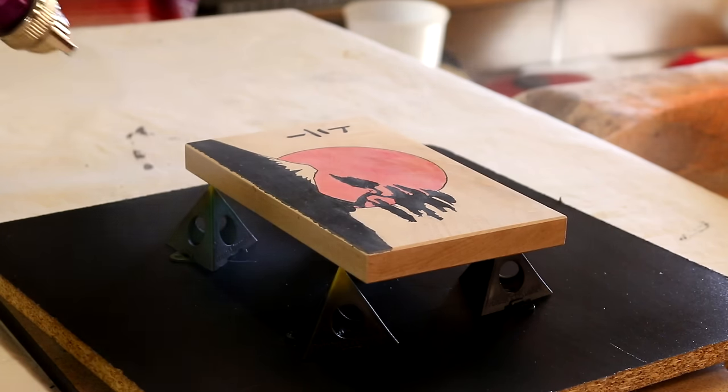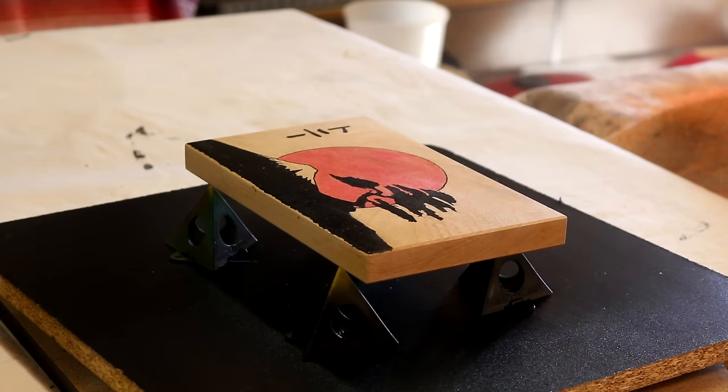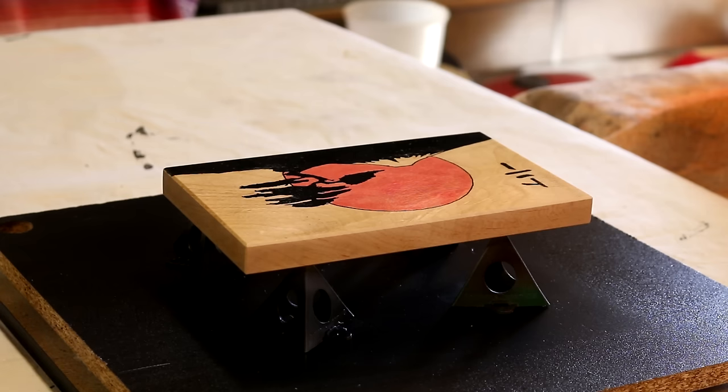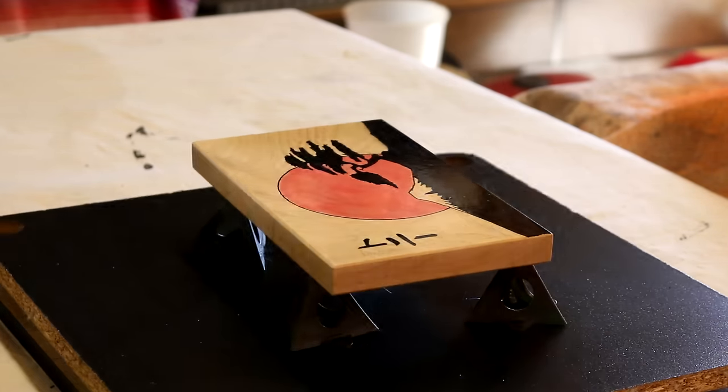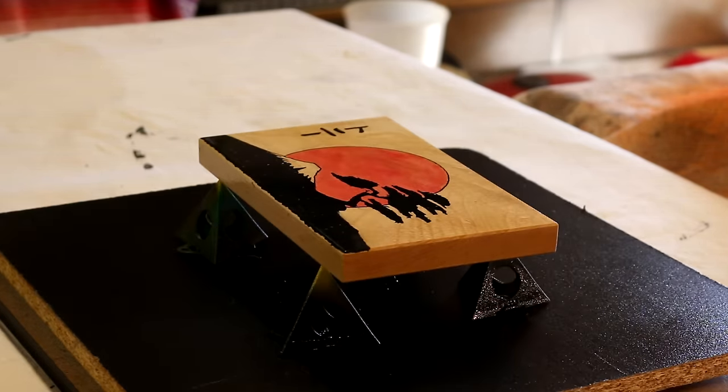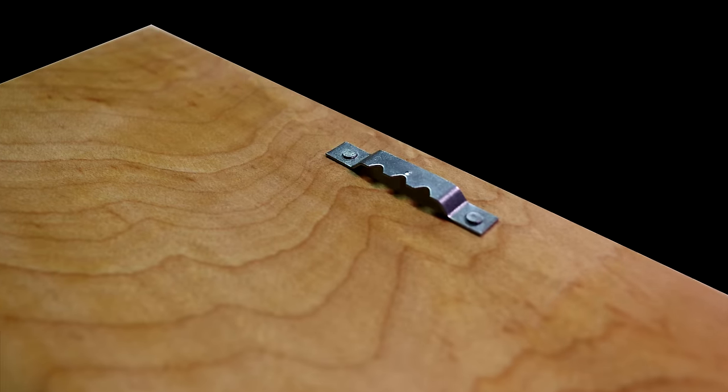To finish it, I sprayed three coats of spray lacquer, not from a can this time, but using an actual paint sprayer hooked up to an air compressor. It's a vast improvement to using cans. Looks like I'll need to pick one up when I'm back home. And that's the piece finished. I really hope Tony likes it, and I hope you do too.